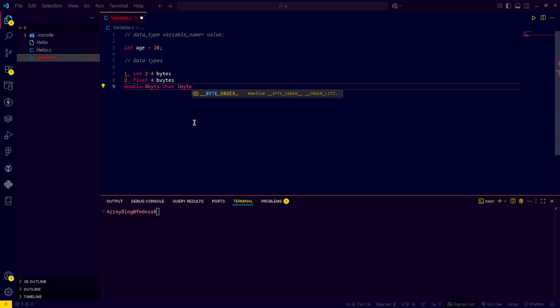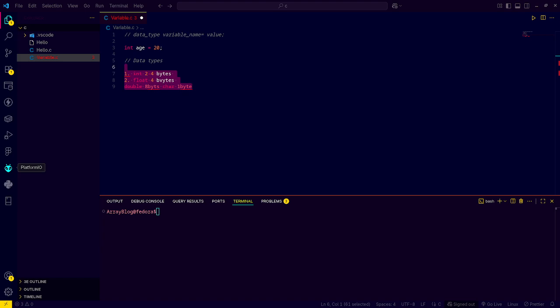There are many more data types like this, right? So basically this is your data type, then variable name, like how you declare a variable, and these are the data types, right? That's it. These are the ways you declare your variable and your data type.